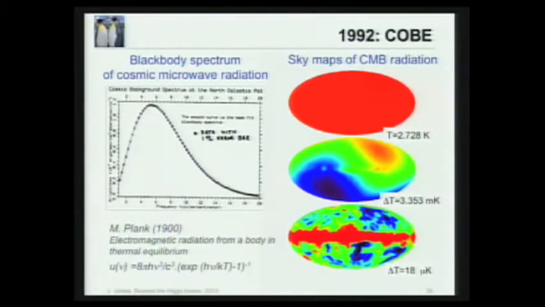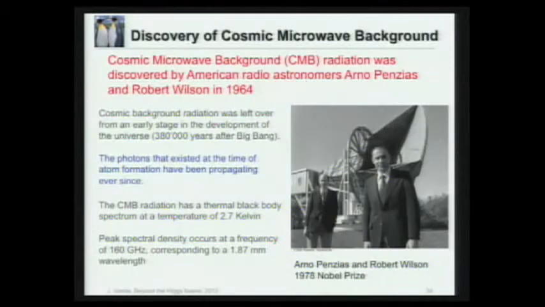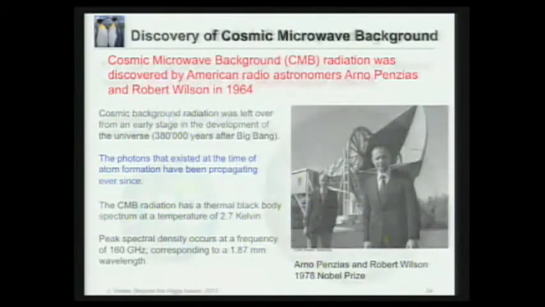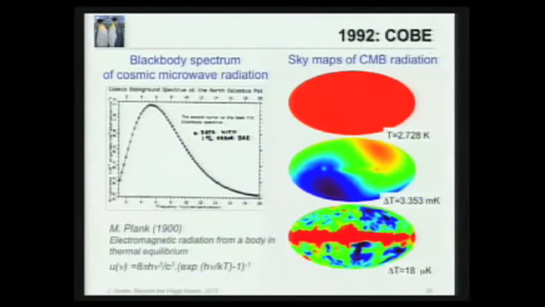So this radiation has wavelengths in the microwave regime. I've put here that the frequency of the radiation is of the order of 160 gigahertz and the wavelength of the order of 2 millimeters. And this can then be captured by antennas. When we measure this radiation, the temperature that we extract from fitting this curve to the data, with this equation, is 2.728 degrees Kelvin. And it is very uniform.